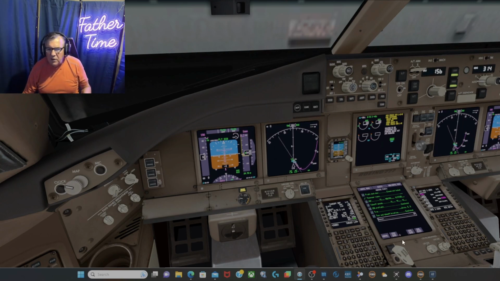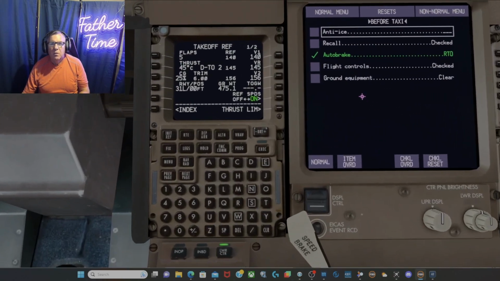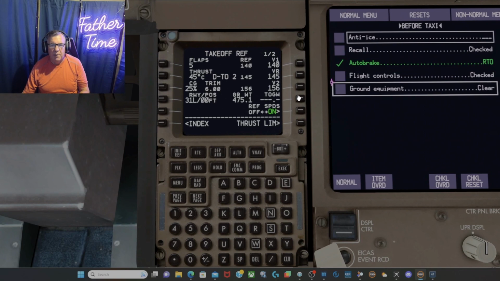And I'm going to override this checklist, item override. Checklist override, normal checklist is our before taxi checklist. We'll do that in a minute. All right, so I think the box is ready. Pre-flight's complete. Takeoff data is set. Bob's ready. Louie's ready. Frank is ready, although we only have one guy going to Boston. We'll get the clearance in a moment.